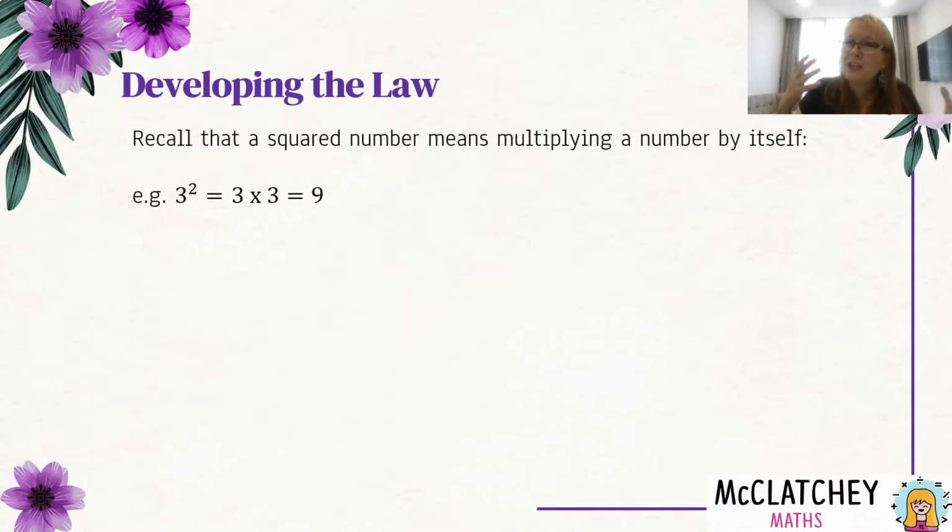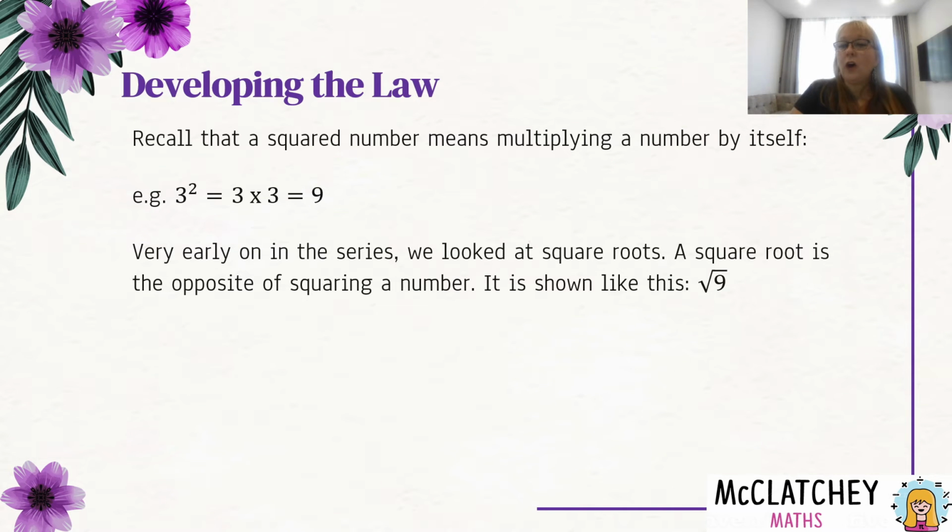Okay, so what we're going to do first is come up with our rule for fractional powers. What does a fractional power mean? So let's do a little bit of background first. We're going to go back to the beginning. We've been talking about squared numbers right from our very first video. So you would recall a squared number means that it's a number multiplied by itself. And this is the example we're going to use for the next few slides. 3 to the power of 2, or 3 squared, means 3 times 3, not 3 times 2. And the answer to that, of course, is 9.